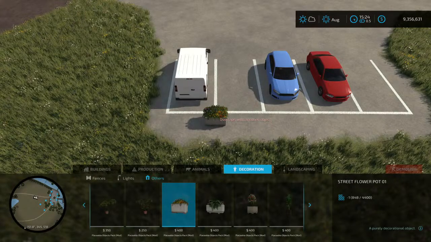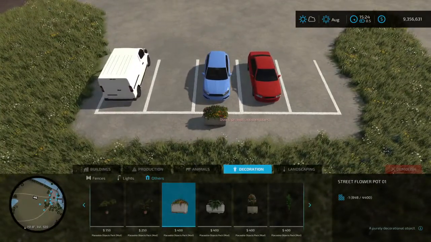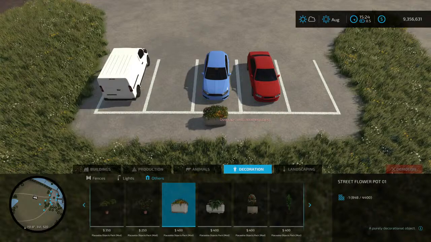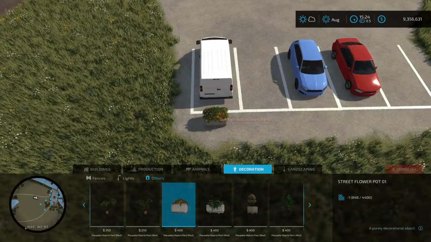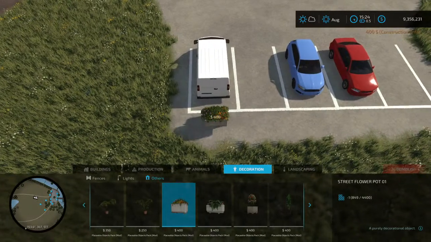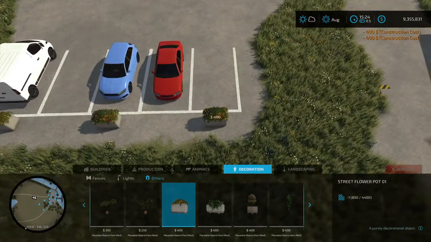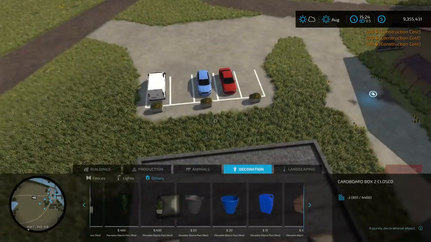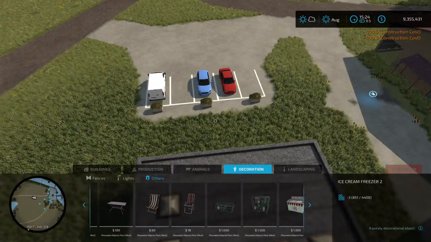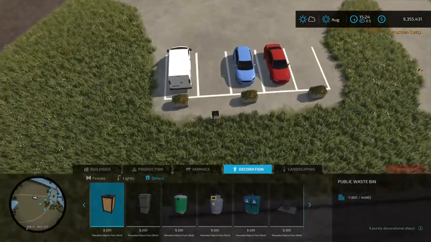So let's see. If we split it right there, we'd put one there, and then one right there, and then put one in the center. That would look pretty good. Or we could go the end. Let's go this way. Let's do this one this way. That one. And then that one. And then this one. There we go. And then if we go with a trash can, buy them. Gotta have a place to put your trash when you get out of the car.